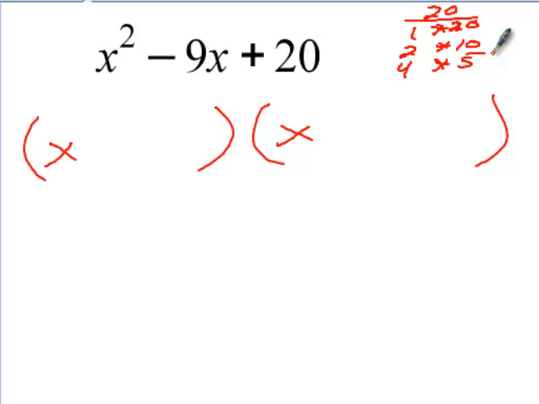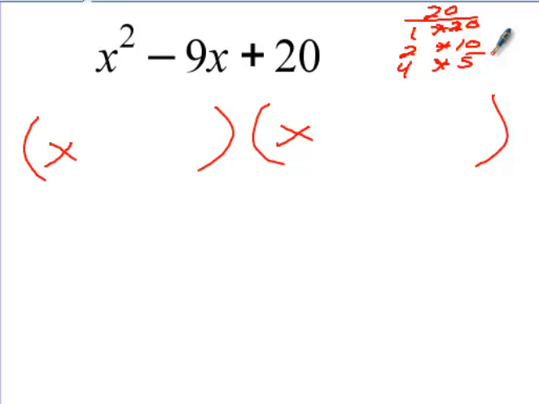So FOIL says to find the C, I have to take the last number in each set of parentheses and multiply them together. So I have to get 20 out. So I have to have a 1 and a 20, 2 and a 10, or a 4 and a 5. Everybody okay with that? Yes or no? Yeah. To figure out which one I want to use, I have to figure out based off my B, right? So in FOIL, you have first, which we just create, right? L, we just create. The O and the I are what determines the B. We're going to take O plus I. Everybody remember that, right, with FOIL? Where you always group that middle term up. So what I'm trying to do is figure out one of these is my O, one of these values is my I, and that's how I get my middle.